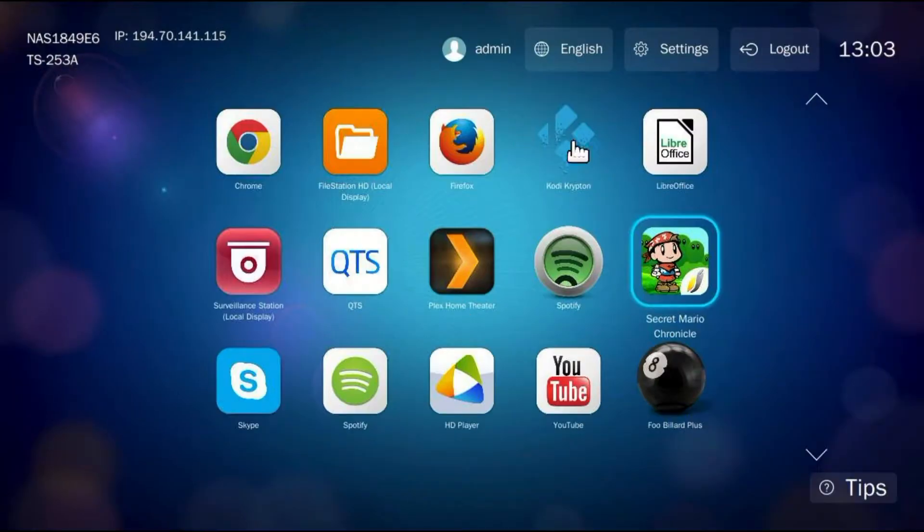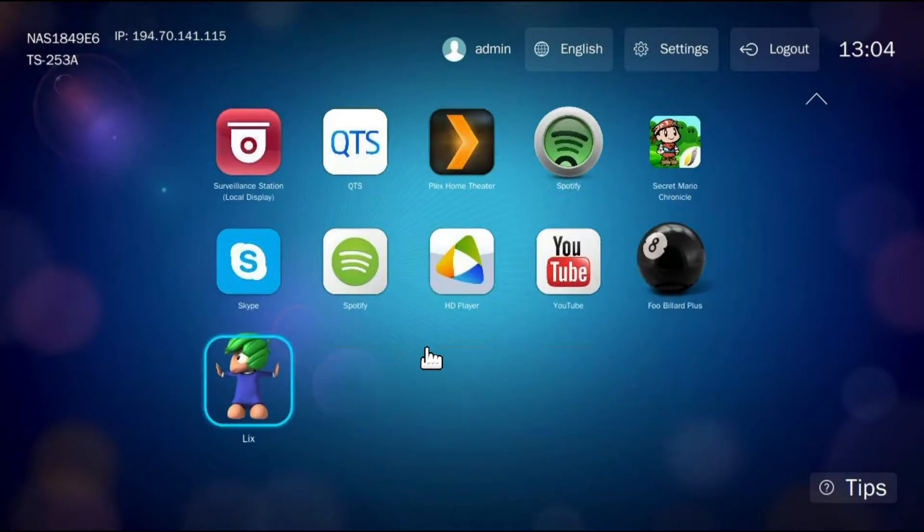Hello and welcome back. Today I want to continue our look at unofficial apps on the QNAP NAS. Today I want to look at a few more HDMI-based ones. I've looked at a few gaming ones out there, and these are the ones that have probably had the most following online. So straight away we're going to look at different games available on the QTS platform via HD Station.